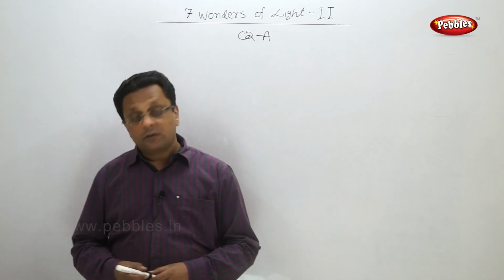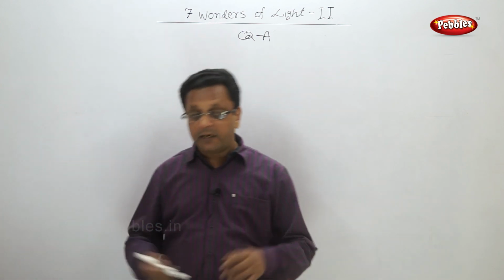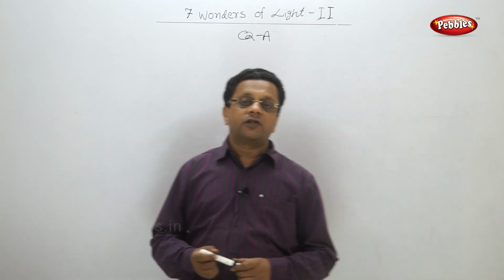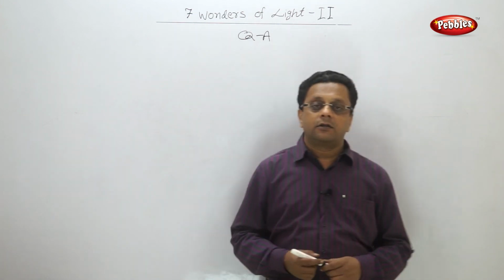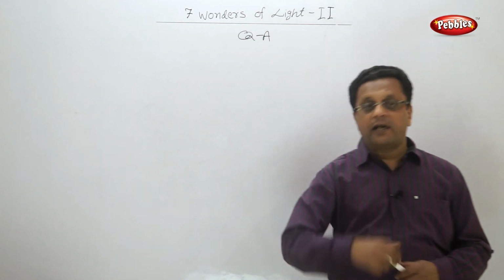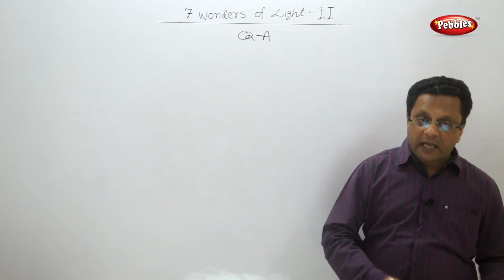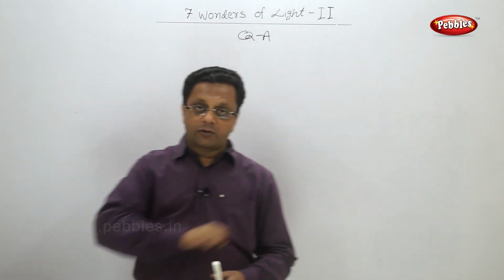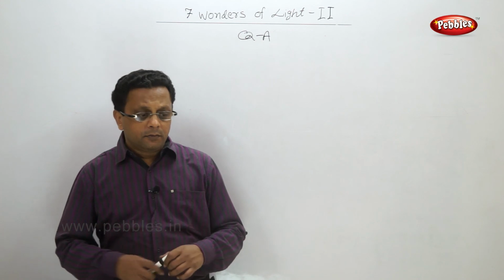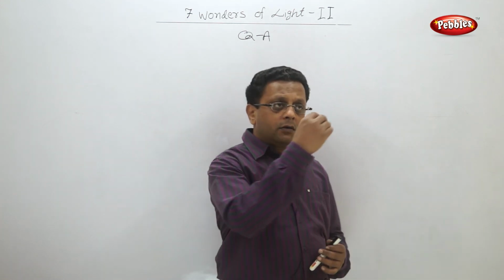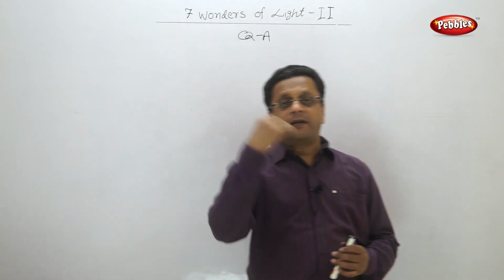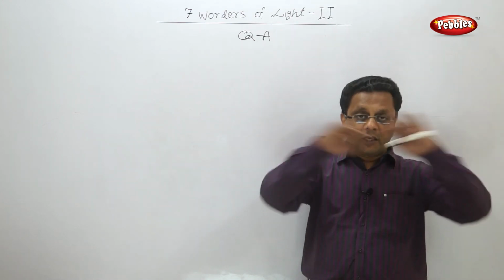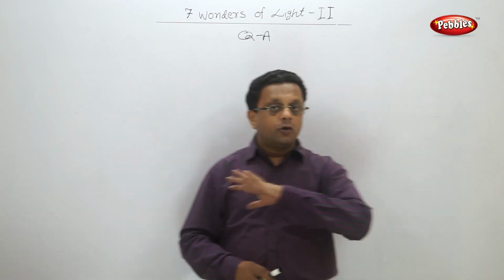1. Stars twinkle at night. We know that. Why do planets not twinkle? Because the distance is less than that of the stars. A star is a source of point light, whereas a planet is a collection of point light sources. So even if some point light sources are brighter, others are dull, and when some are dull, then others are brighter. So ultimately the overall effect is no twinkling.